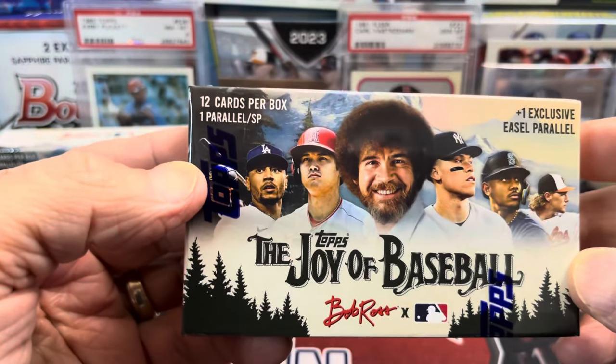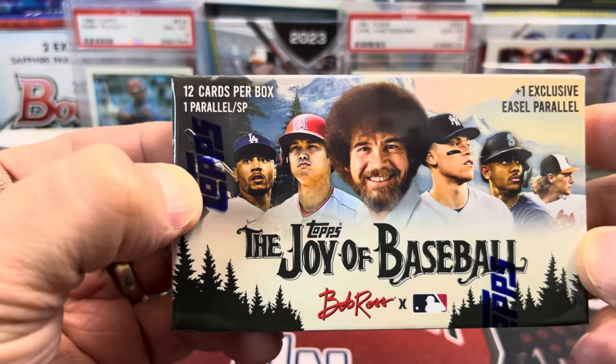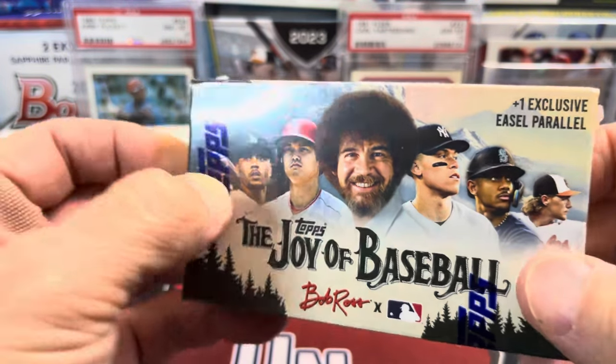You get 12 cards in one of these, one parallel, a chance at autographs. Autographs fall one in every four boxes. You can even pull a super short print of the artist himself, Bob Ross. That is, I would believe, a pretty sought after card out of the set.